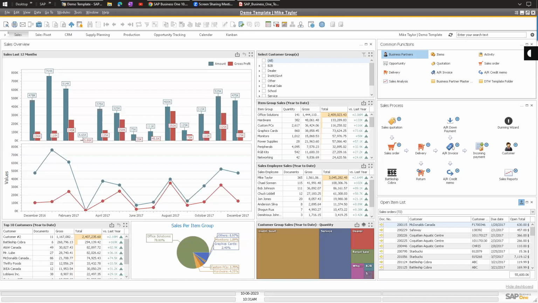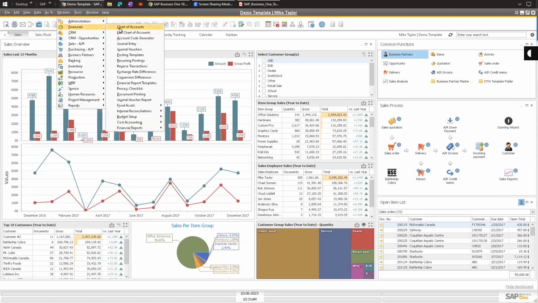So the first thing we're going to cover is the chart of accounts. Without your chart of accounts, you can't really do much. It is the base of the system, and without it none of the other documents can be made. Because SAP Business One is an ERP system, everything is based off of the chart of accounts.